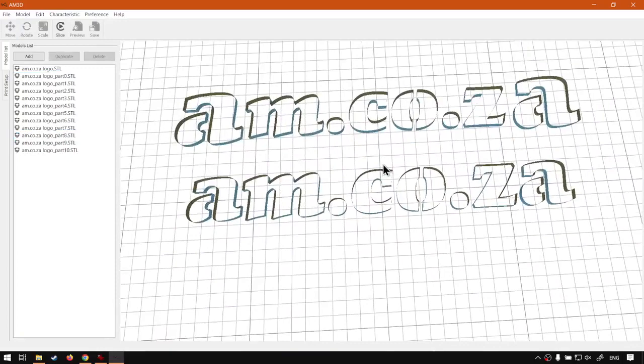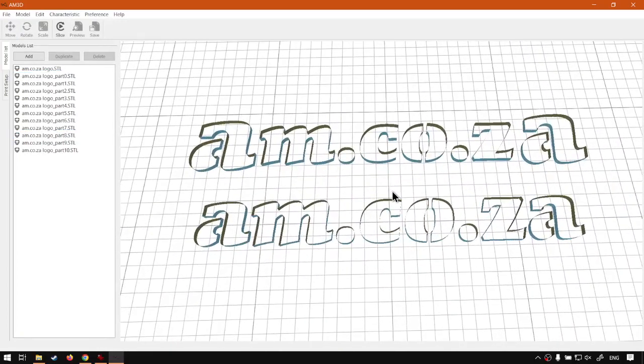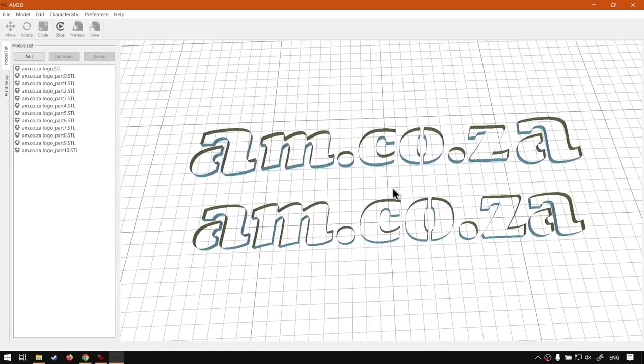Now it's a handy little tool. You might not always need to use it, but when you do, it's great to know that it is there. Otherwise, that is it on ungrouping.